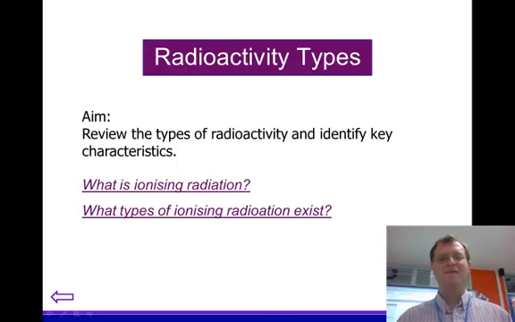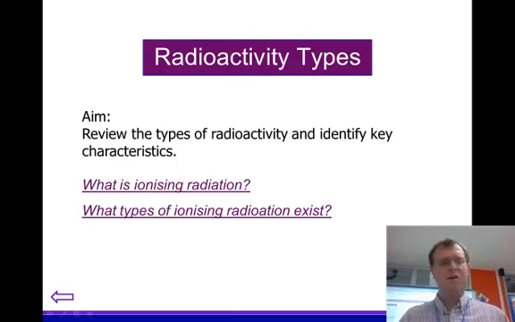Hi there, during this session I'm going to be trying to introduce the different types of radioactivity and identify some of those key characteristics. So first of all, think about what you might already know. Do you know what ionizing radiation is? Do you know what the word ionizing means in particular? Do you already know what types of ionizing radiation exist? So these are the questions which we're going to consider during this session.